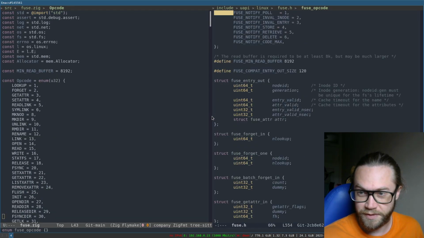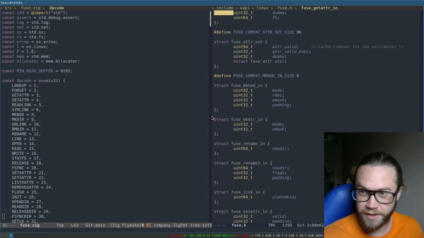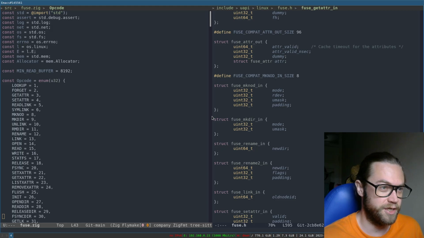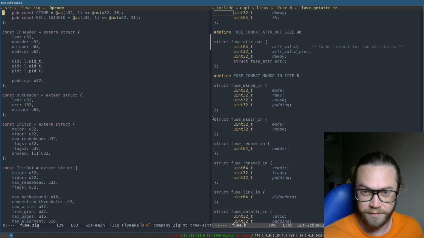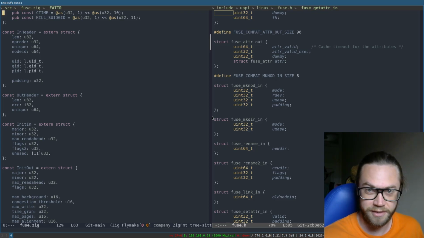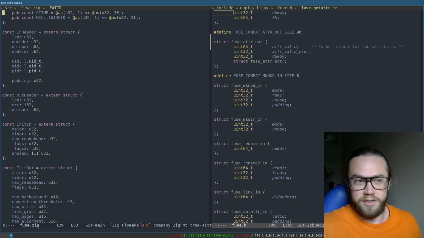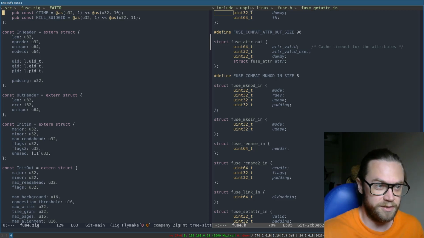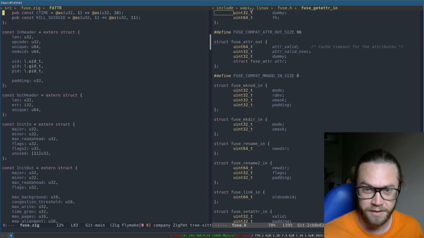And you can see just from the C header the basic structure of the messages. The Fuse protocol is a message protocol with a pretty simple message structure, and you can see all that just from looking at the header. Of course, you don't know what the messages really do, but you can guess, and you can just start reading in those messages. It's the kernel that sends requests to you. You're the one with the daemon, and you just respond to those requests. So first of all, it sends the init request, and that's where I began.